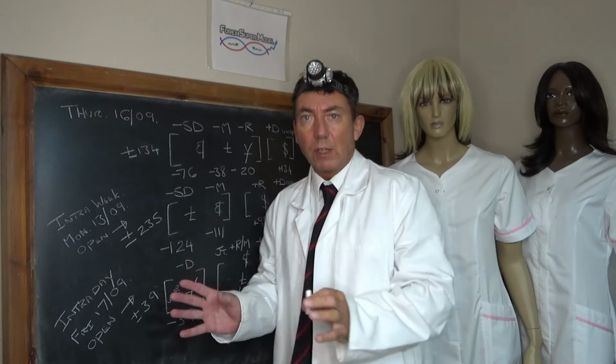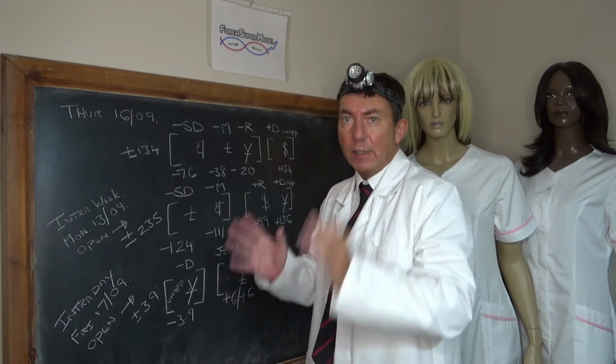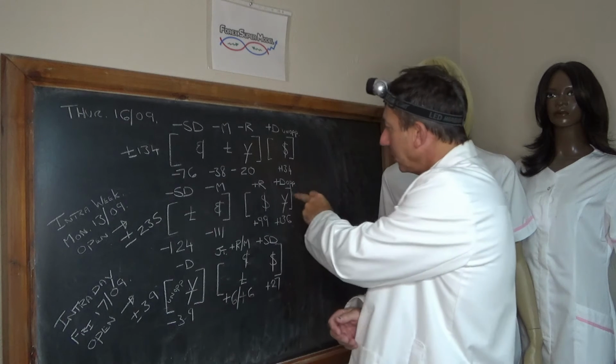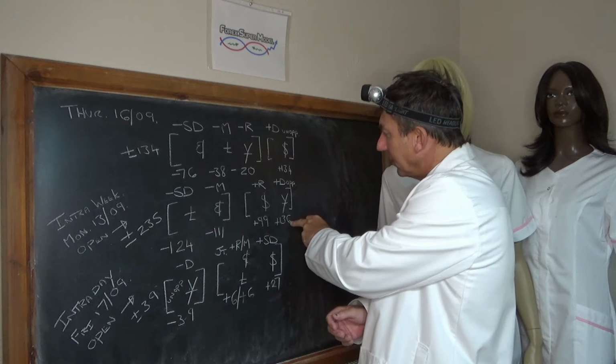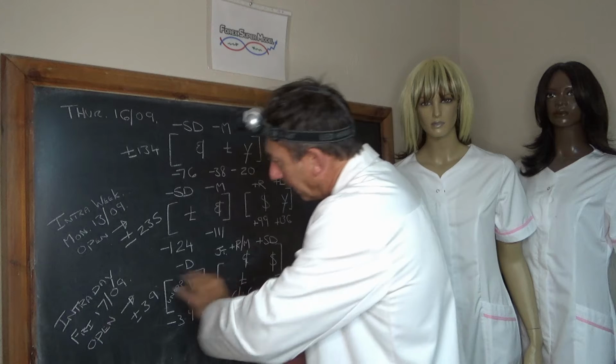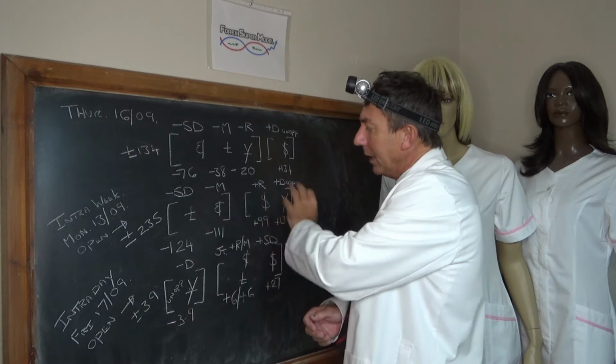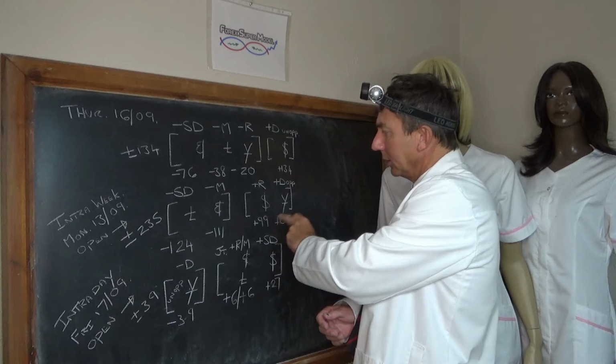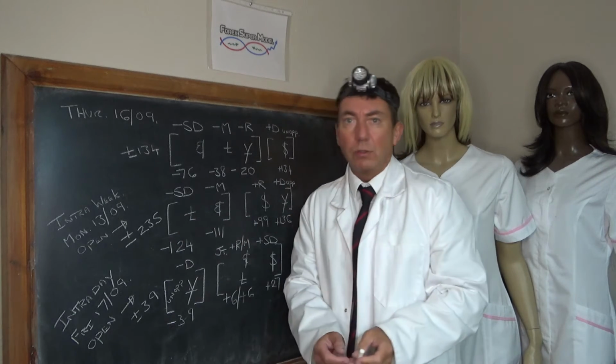Intra-week then, this is the most relevant because it's Friday today, and this is from Monday the 13th, open to about 15 minutes ago. We've got a positive opposed driver in the yen at plus 136. Front and back door flows mainly coming out the pound at minus 124, out the euro at minus 111, and the dollar was the positive rock at plus 99, activity plus or minus 235.